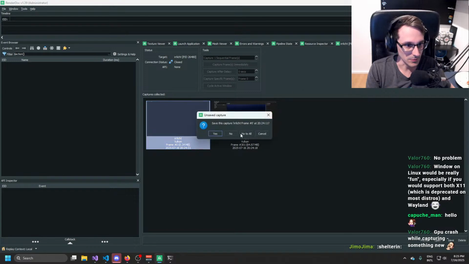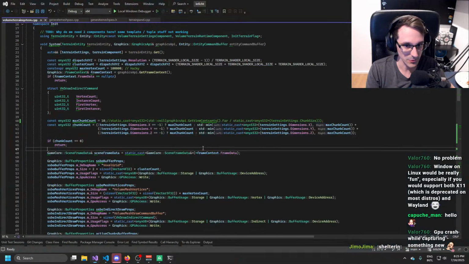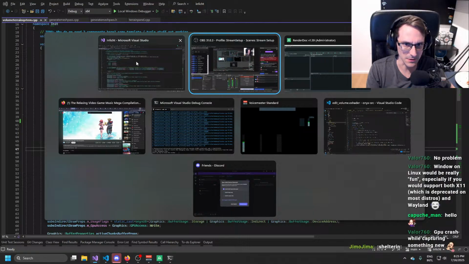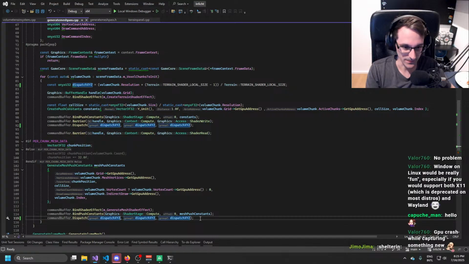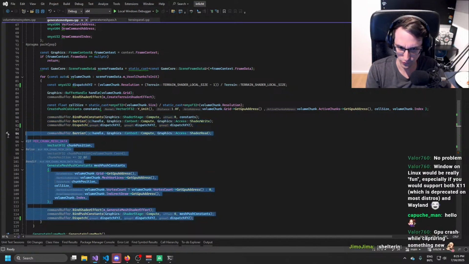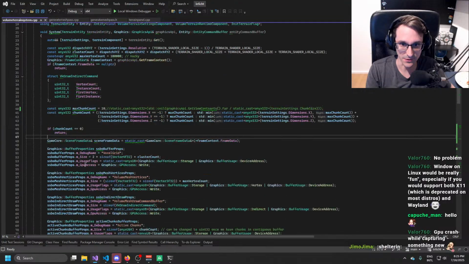Alright, let's do one more try. Because we are actually more interested in the ray trace and not in the generation. So let's just do, no, not generate, volume terrain system.